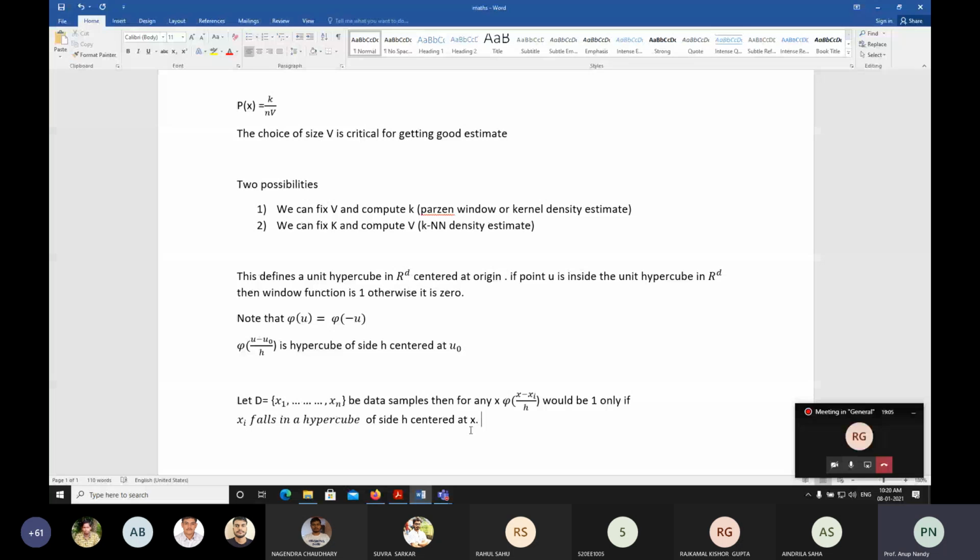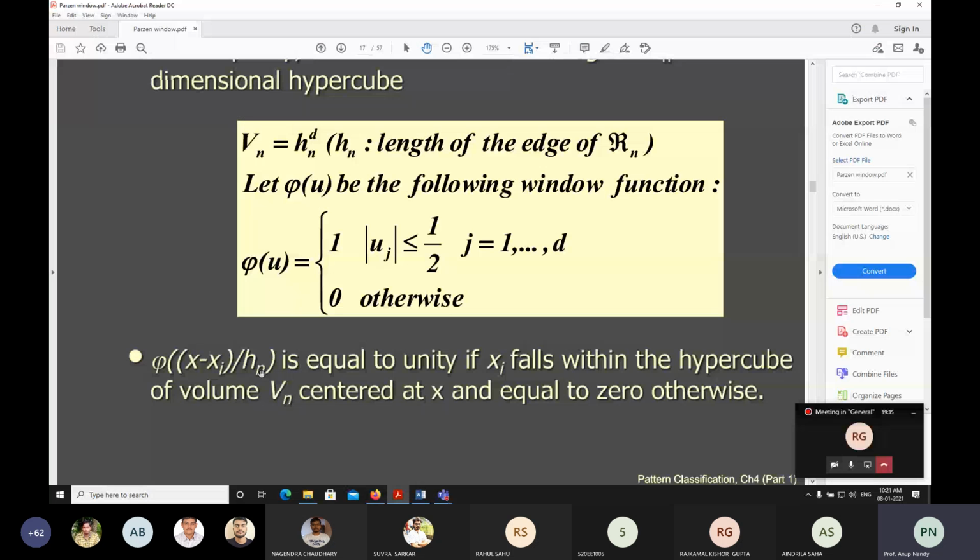As you can see here, this is phi of (x minus xi) over hn. Here hn refers to the number of data points, D equal to x1 to xn, so you have that many data samples.